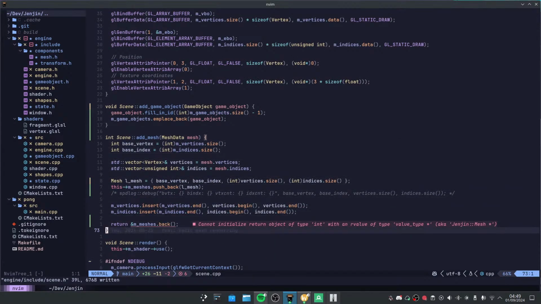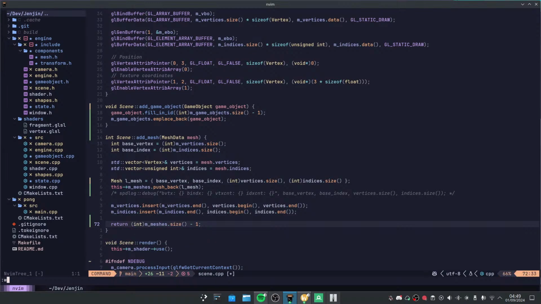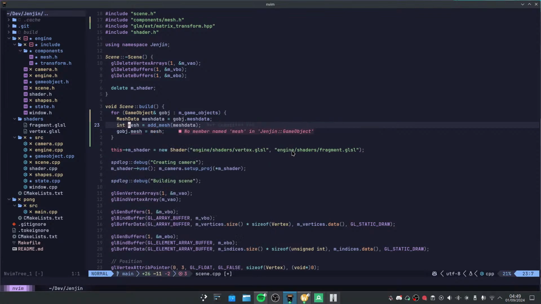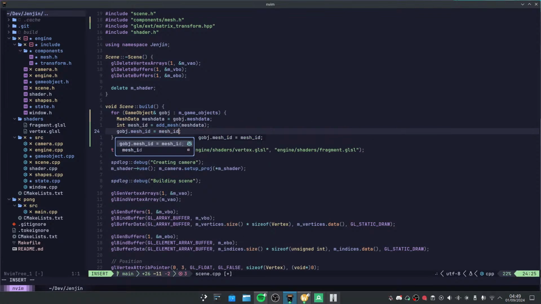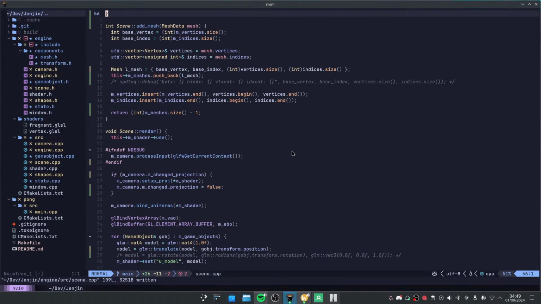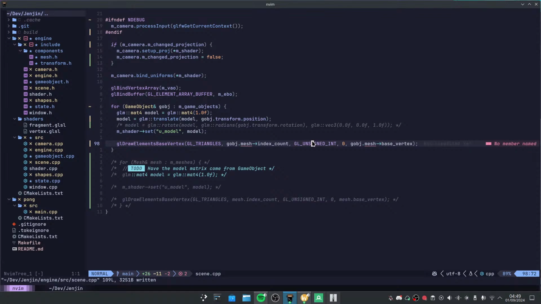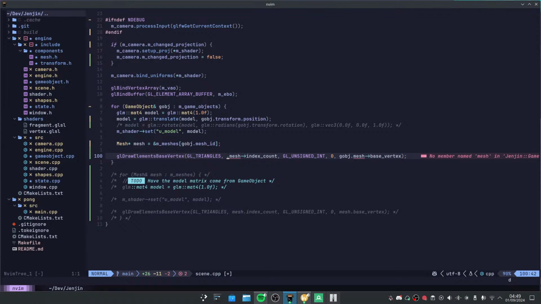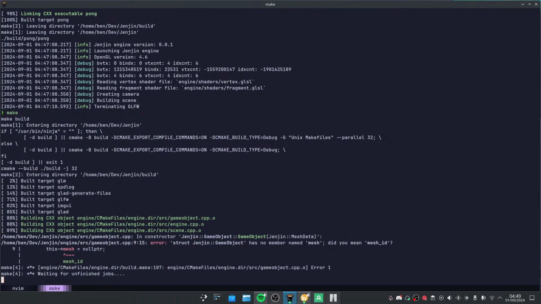And this returns a mesh set big one, yeah. And then okay. Let's try it. I don't think it's gonna work, to be honest.